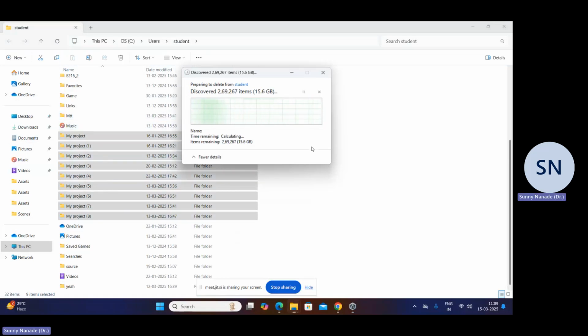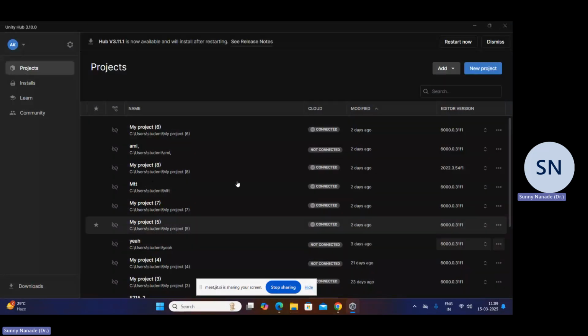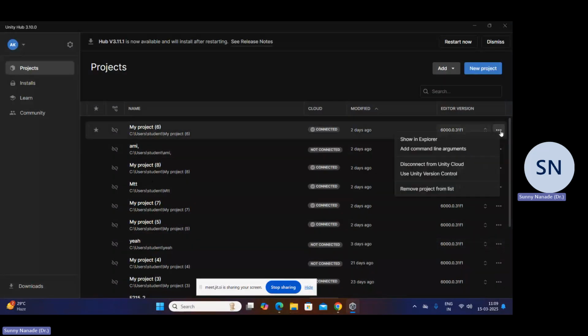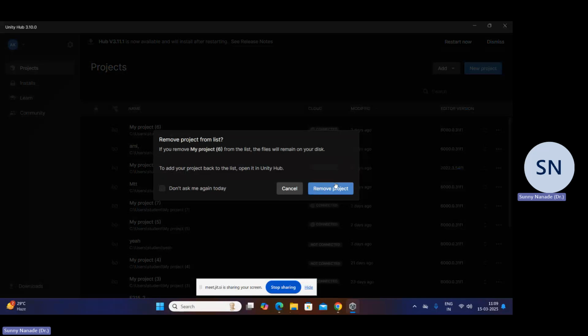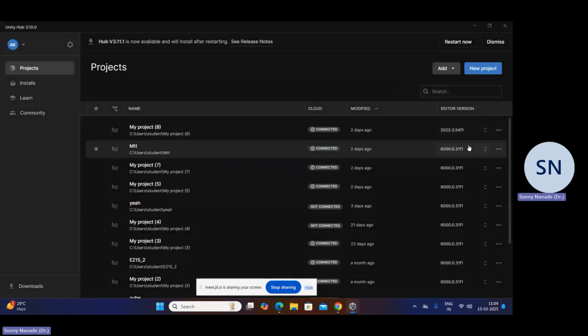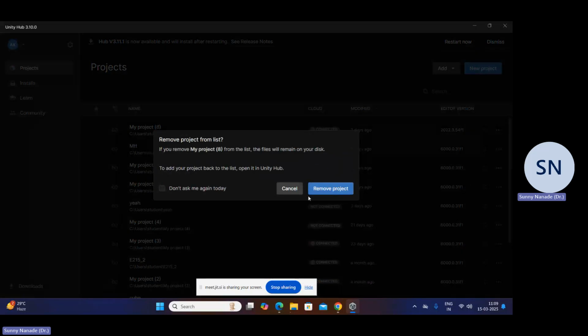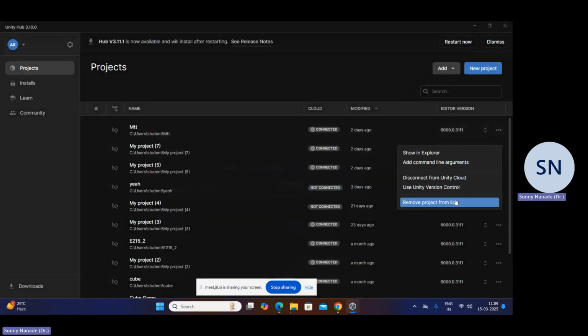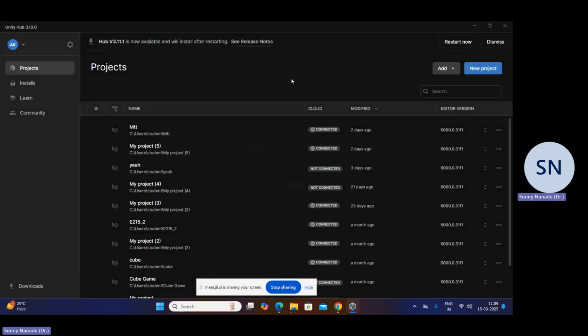Projects are also just hello world projects, and they do take that much amount of space. I hope this is understood, and then later on you can remove that particular project from your entry over here. But before removing it from the entry, please ensure you delete it from your disk.